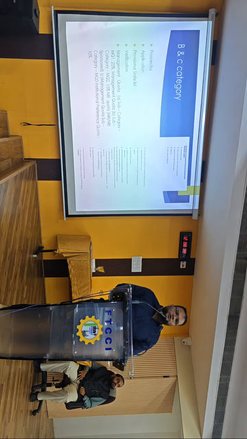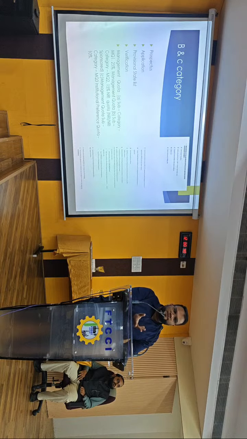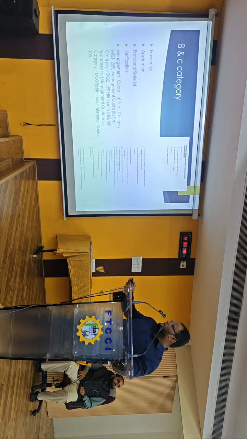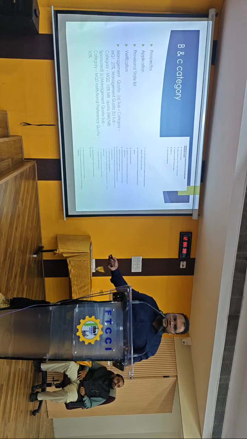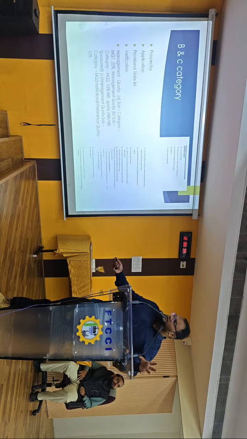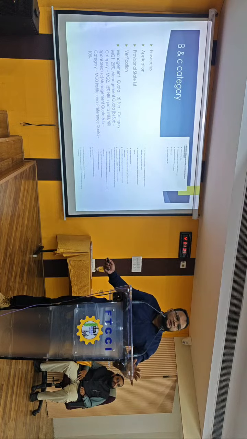Basically I told you private college seats are divided into private A, B and C. Now private A is anyhow included in convener quota. Now private B and C, what about those seats? How much is their percentage? Private B category seat is nothing but MQ1. Management quota is divided into MQ1, 2 and 3. If you see down, management quota MQ1 is nothing but B category seats, which include 25% of the seats, right? And then the management subcategory NRI quota includes 15% and institutional quota is nothing but 10%.